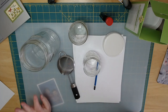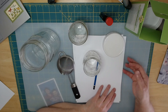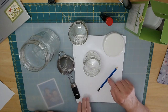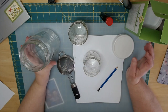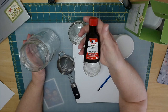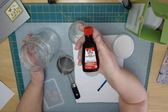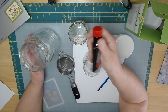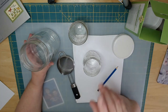But before we get into the recipes, get yourself some things that you're going to need to make this. Get yourself some paper to write your recipes down. A few of the things that I use, and they're pretty handy to find, are, first of all, pure peppermint extract. This is the extract that I use. I get McCormick's. It's nice. It's just alcohol, water, and the oil of peppermint. So that's one thing you're going to need.